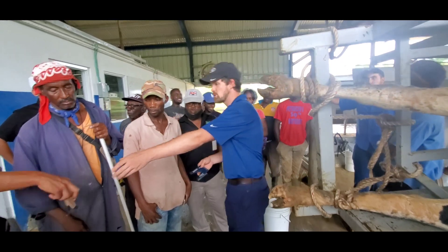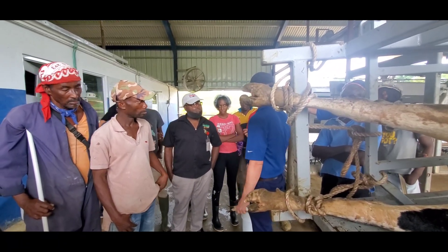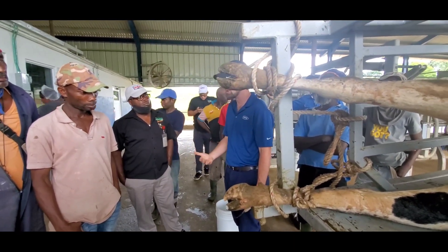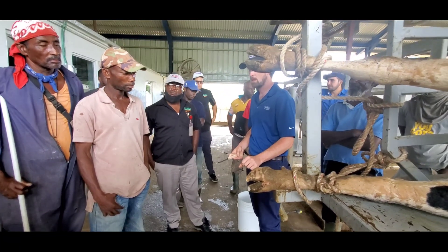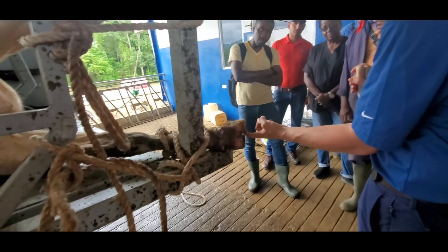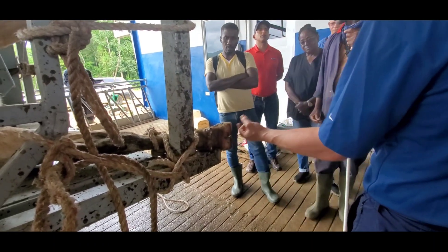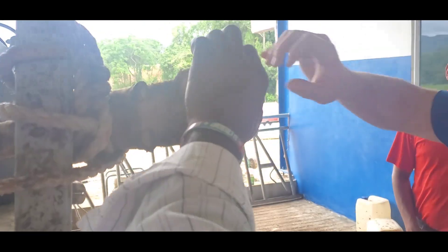Now comes the last step, which we use the knives for, and it's probably the most important step — especially for grazing cows. It's called the modeling step. The modeling step is designed to relieve pressure from the foot, especially important for cows grazing and walking on pathways where there's rocks and debris. You're scooping out tissue here to create a place for the pressure to go. Also check for any ridges your fingers get caught on — remove those ridges because manure and mud can get stuck there and cause infection. Run your hand in there and feel for that ridge, then knock it out.